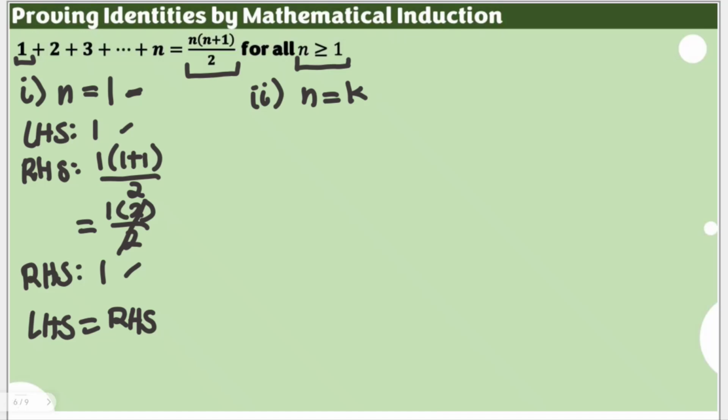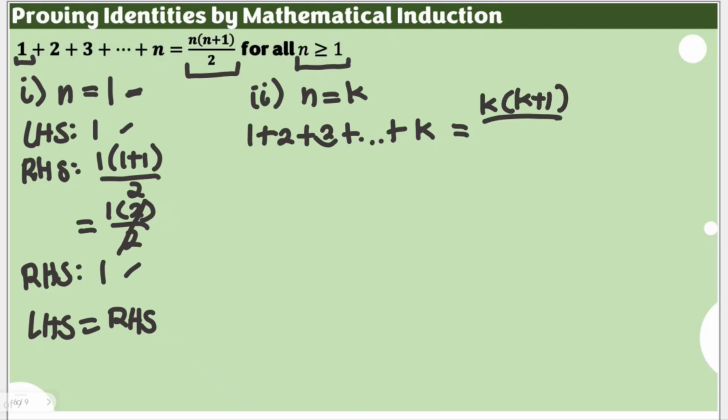Now, our second step is when we assume that n is equal to k. In other words, we simply use the variable k instead of n, because this will be used in a further verification using only the variable n. That would mean our identity now will become 1 plus 2 plus 3 plus dot dot dot plus, instead of n, you will have k, is equal to k times k plus 1 over 2. This is now the identity if n is equal to k.